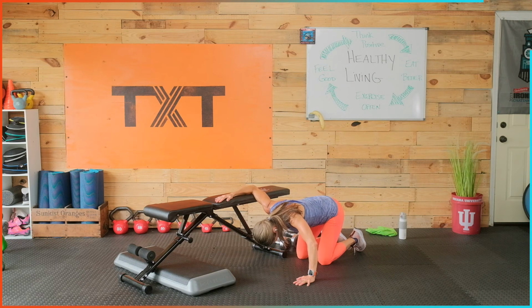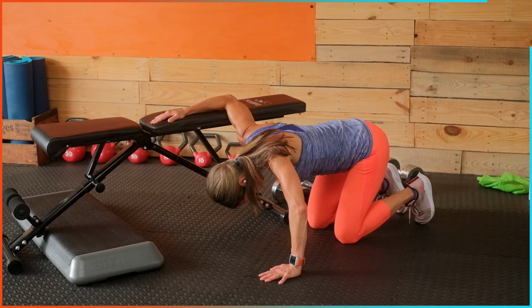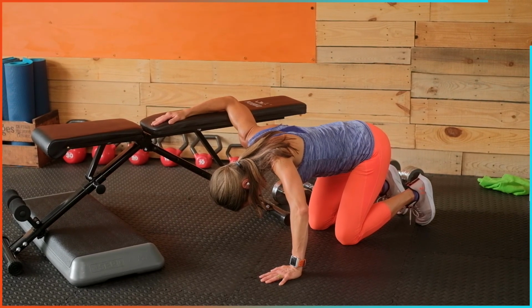It's kind of like the door frame stretch, if you know that one, where your elbow goes on the door frame, all right? You don't have to go too far. Just drop into it until you start to feel that stretch and hang out there. Breathe.